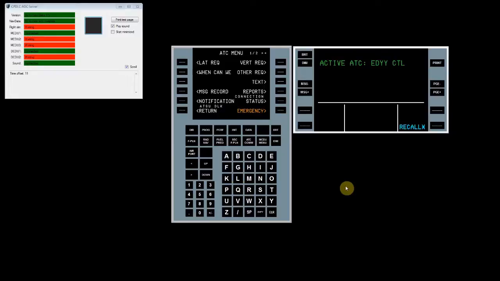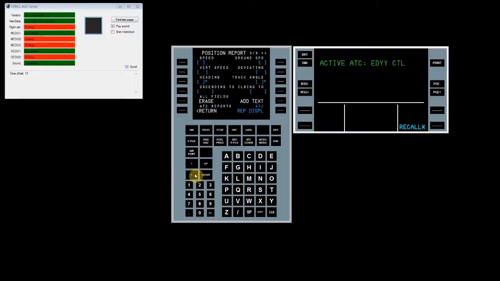Another thing is you can send reports. We can do a manual position report. So if you are using GL11JS and you're connected to a flight simulation, it will automatically fill in most of the values here. But for sure you can do that manually too. At least you have to fill in these parameters here.